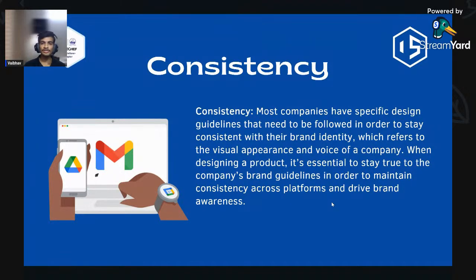When designing a product, it's essential to stay true to the company's brand guidelines in order to maintain consistency across platforms and drive brand awareness. See the CodeChef's logo. This is consistent all across. My presentation here, the Instagram post, this is the format which we are using, and the space layout is used everywhere, which is we are consistent.